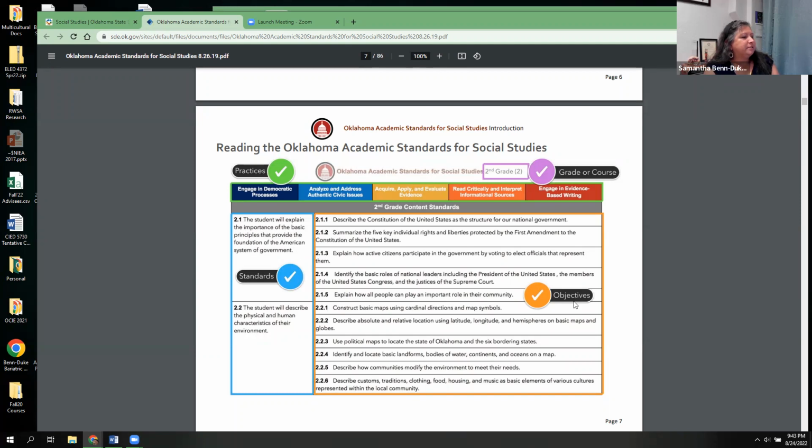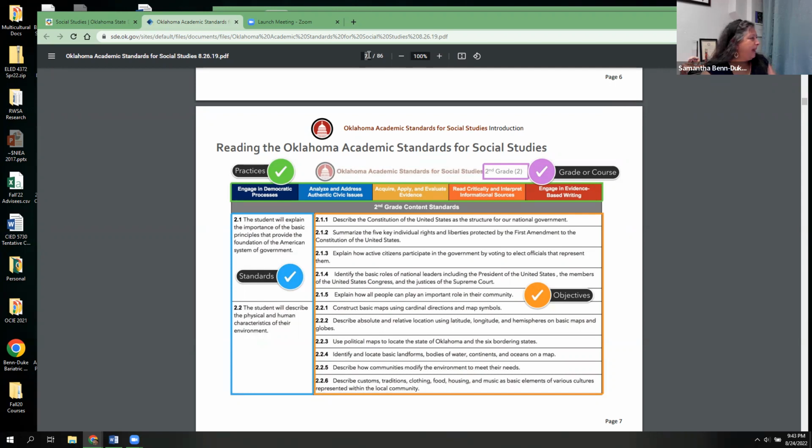So while these are referred to as objectives, I often personally refer to them as the substandards, because when we talk in class about writing objectives, writing goals, we're talking about something that can be done in one bite using one measurable verb. And we'll talk more about measurable verbs later on, but these are too broad to be able to do that. Notice that 2.2.2 has to do with absolute and relative locations using latitude and longitude. This relates to one of your social study content collection entries.